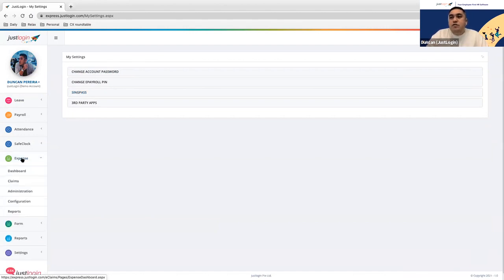But then let me talk you through the expense demo on transport claims. I'm going to go through two different areas, one on the web browser, so you can see how reports are being generated, as well as the mobile version. So for those of you that may not be aware, one of the key highlights about our expense module is that it's a mobile centric expense module, and basically as an administrator, as a user, you have the ability to submit your claims, do the claims approvals, review your reports.